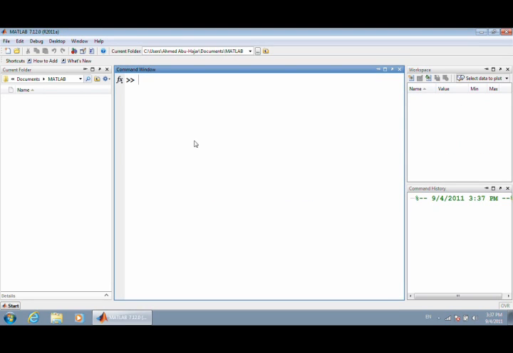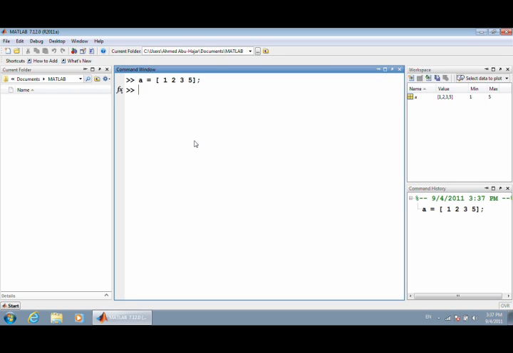So now what I have is a clear screen, and now we are ready to learn arithmetic with vectors. So let me declare a new vector, which is a will equal to open bracket 1, 2, 3, and 5, like we did earlier. I'm going to put a semicolon, which means do not echo.